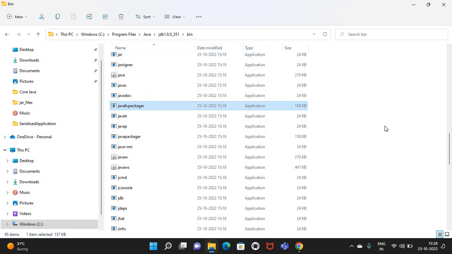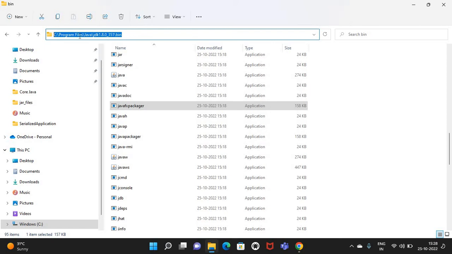Fine. So one more thing. Just by installing the software, its binary and library files are not available from other directories automatically. We must update the environment variable with that software's binary and library class path. For example, these commands are present at this bin location, right? If I open the command prompt from some other location, for example from the D drive, it will not work. It will not recognize the command. That is the reason I am saying, just by installing software, its binary and library files are not available from other directories automatically.